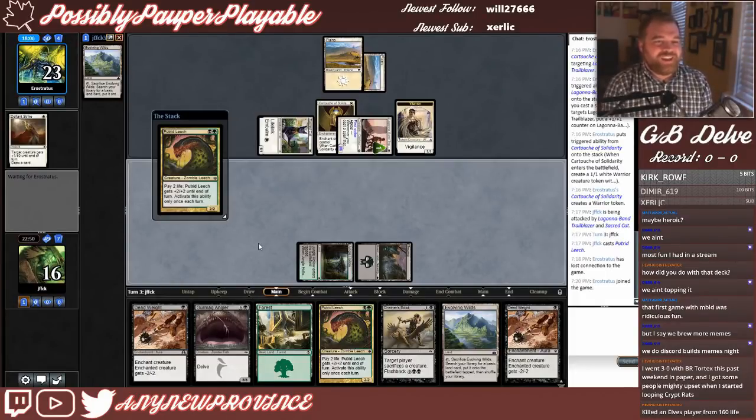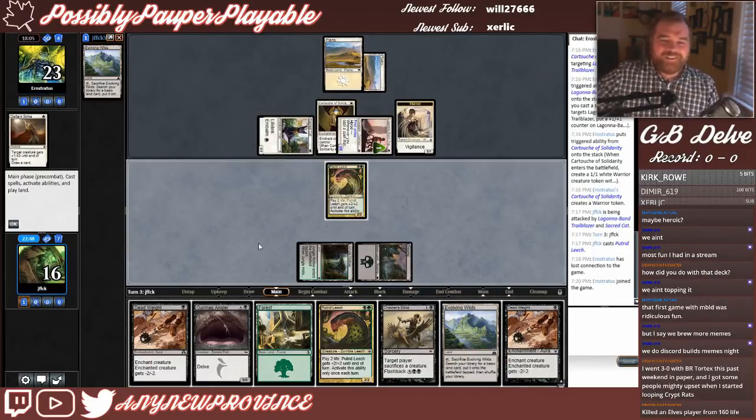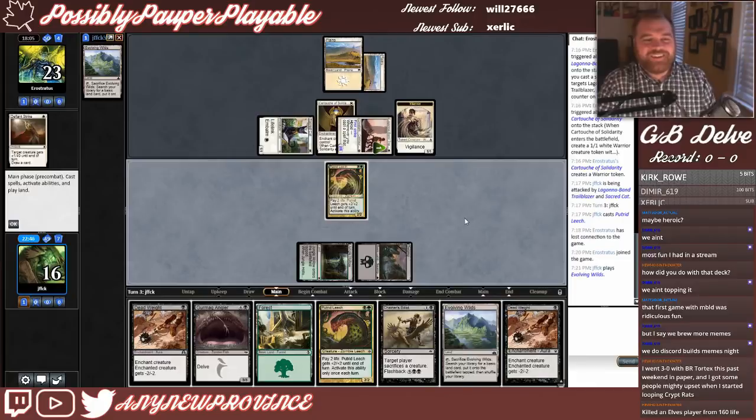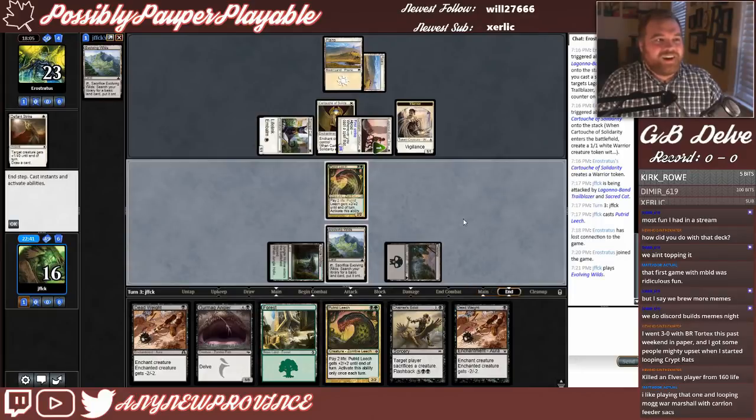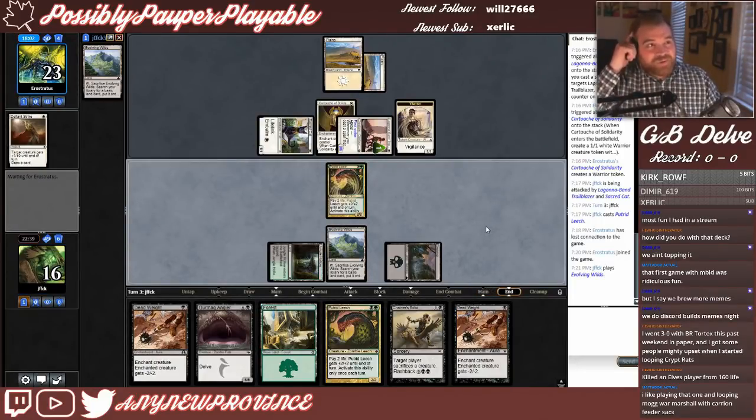They might be playing like a janky creature deck. Well, that's not a janky creature deck if you killed elves from 160 life. All right. So we gotta fetch a swamp with this. I like playing that one and looping Mogg War Marshal with Carrion Feeder sacks. That's pretty rad. Oh man, yeah, that sounds sweet. Get an Impact Tremors in there for the jank, for the love of the jank.